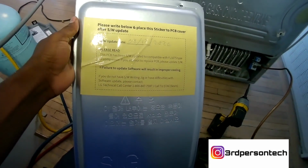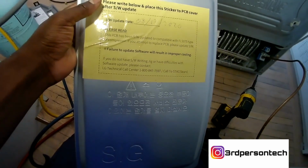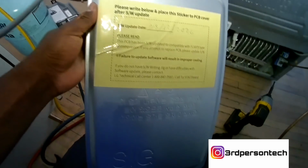This paper comes with the new compressor. Be sure to fill it out so if a technician comes out after you, he knows that the board has been updated. And that's it. You fixed the fridge and it's good. As long as you follow all these steps, you won't have a recall.